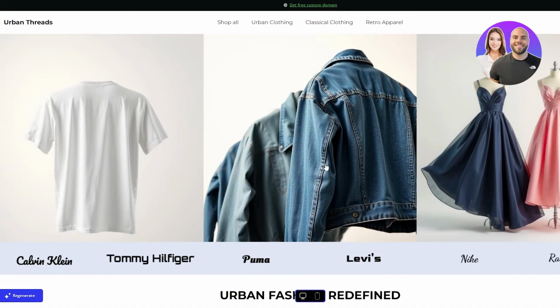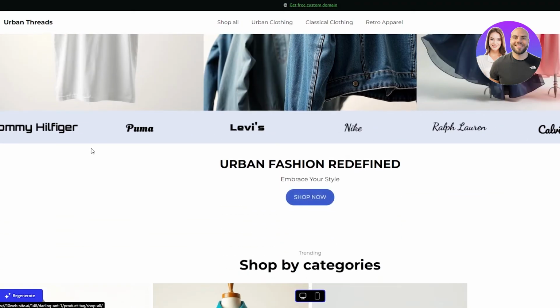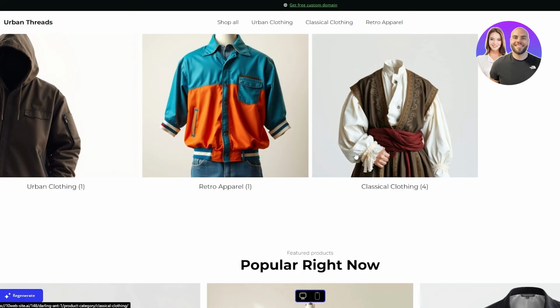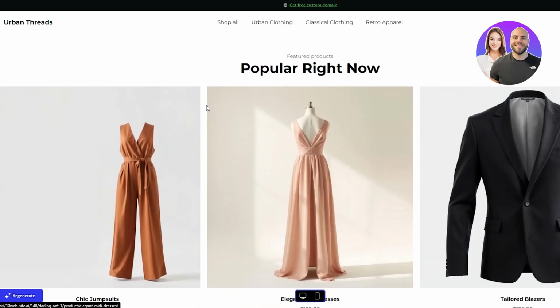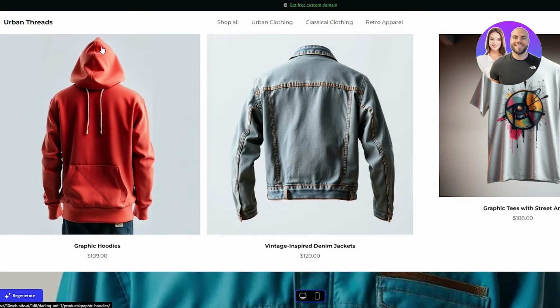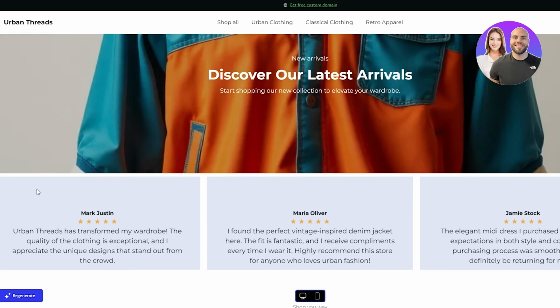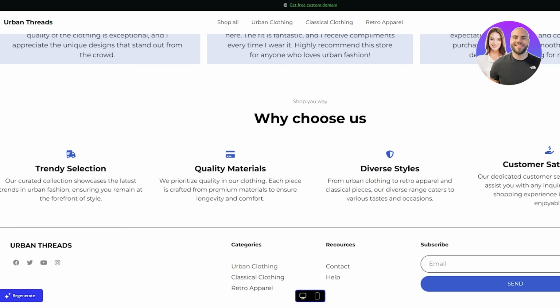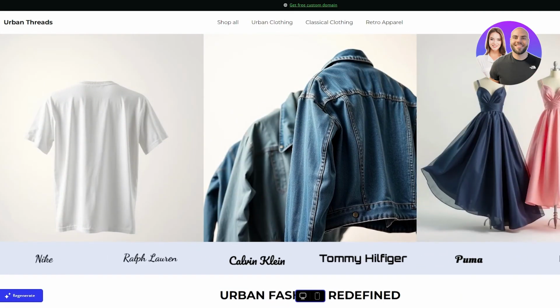And here we go. This is the website that it created and it looks pretty cool. Some of these images are, of course, AI generated, as you can tell by their textures and how they look, but they're actually pretty good. Some of them are really, really good. Like this one right here, even though it's a hoodie, but I think it's backwards, or I don't know if that's the design or whatnot, but it kind of looks like a backwards hoodie, but it looks pretty good. As you can see, it came up with pretty cool and decent designs.